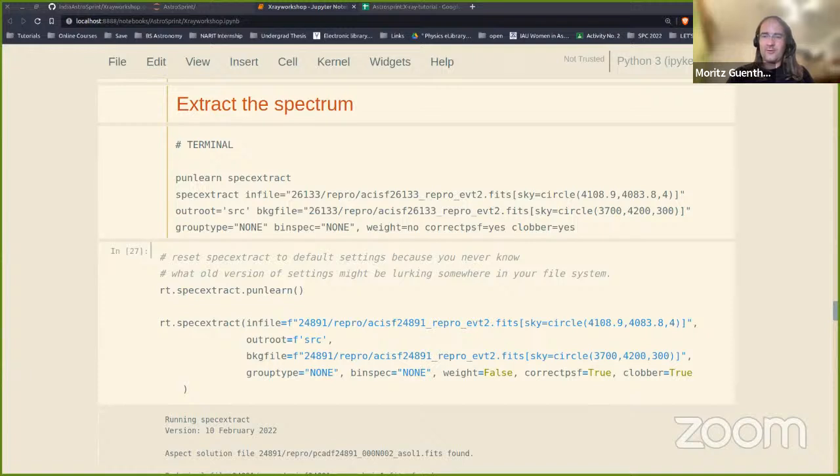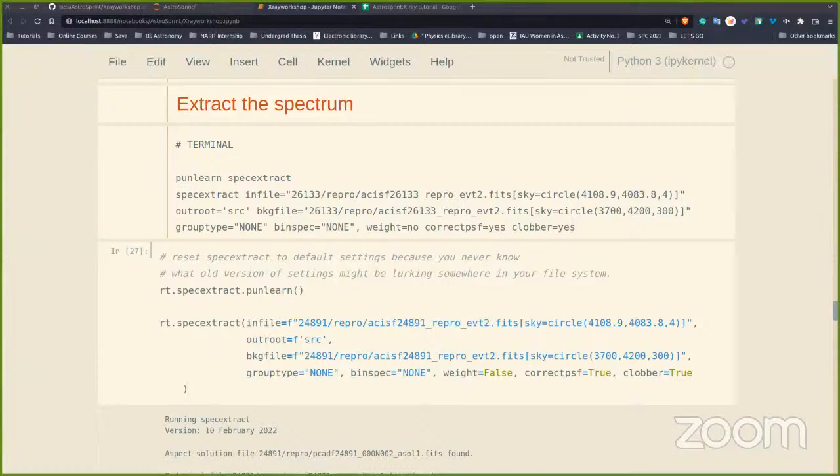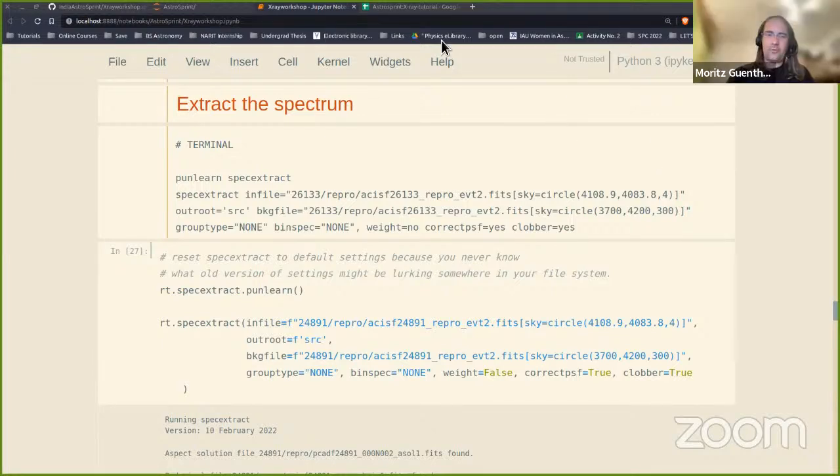And then you take a circle that's 4 pixels wide. But that's the coordinates of my source. So your source is probably somewhere else because you looked at a different star. Okay, so I have to revisit it in DS9? Yeah. Or if you did the wave detect above, then wave detect would also print you those coordinates. So if you ran the wave detect cells, you can just go up a little bit.